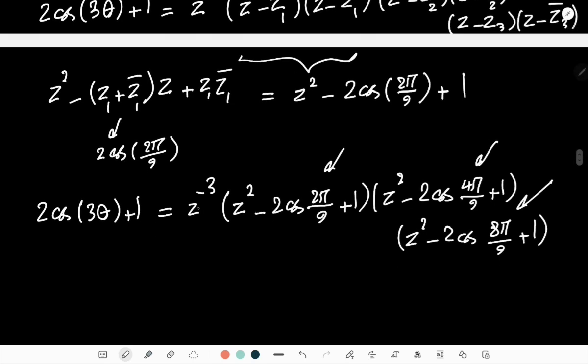So I have this ugly z to the power of minus 3 here, which somehow I have to get rid of. And I have 3 parentheses. As you can imagine, I can give z to the power of minus 1 to each one of these parentheses and kind of make that z to the power of minus 3 disappear. And this is what I will do next. So then I will multiply z to the power of minus 1 to each one of these parentheses.